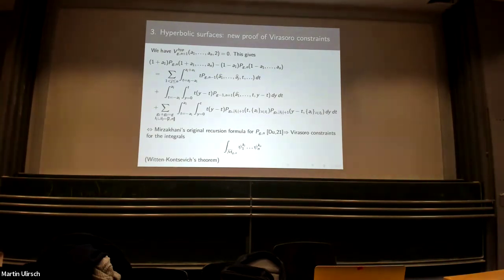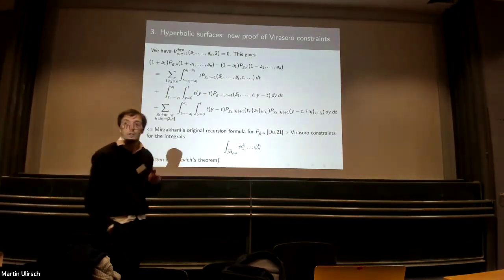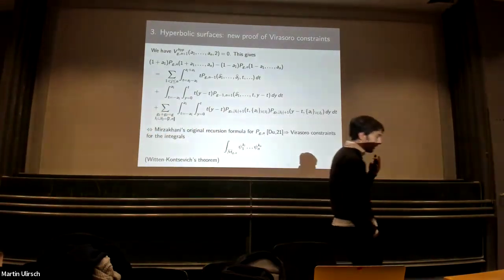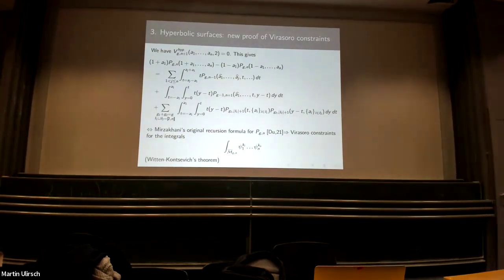It implies the statement of the Witten-Kontsevich theorem, that is, the recursion for the integrals of this type. So this tells you that using this vanishing, you can compute this integral of psi classes inductively. And this vanishing, this is the main point of my previous slide, is essentially due to the existence of an isolated foliation on this moduli space of hyperbolic surfaces with conical singularities of integral angle. Okay. So I stop here.